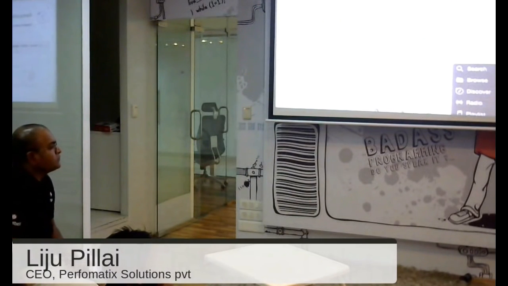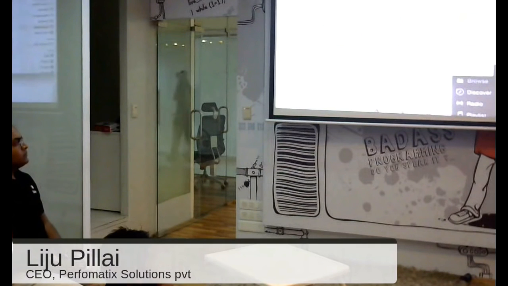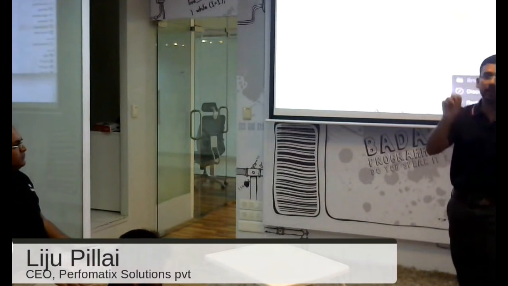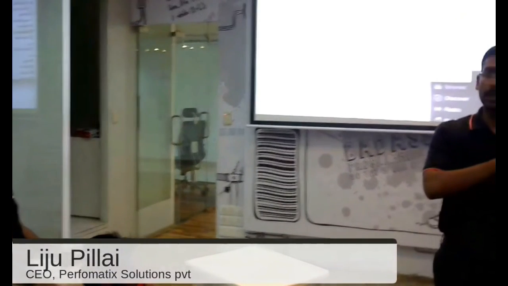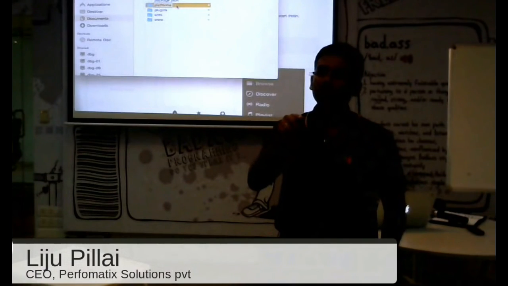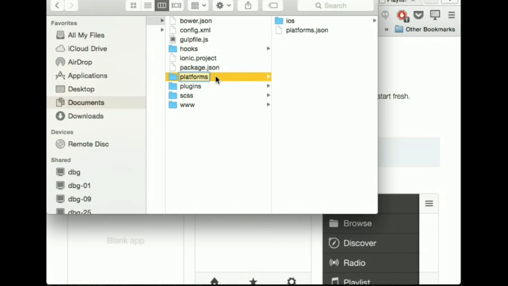So it is basically building your... So when you go into this folder, right, you will not see this. The first command will not have a platform code. You've seen that Hello Cordova thing, right? You wouldn't see that. Or .xcode. Why it happened to me the first time itself is because the CLI knows it's running on a Mac, and it knows that I'm going to do probably an iOS, so it just did that. I don't think if you run this on Windows, you will get that. You will have to run the second command.